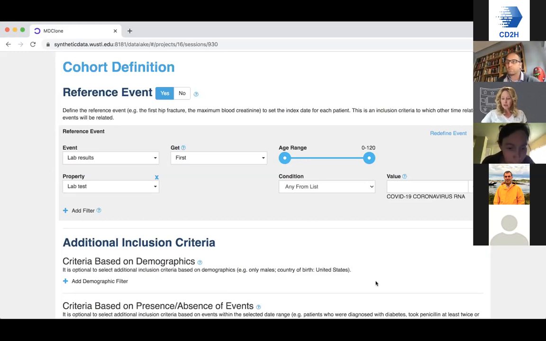In use case 2, we developed and tested a model for sepsis on the real data and compared that to a model that was built on synthetic data and tested on real data. And then the 3rd use case was a geospatial analysis where we evaluated rates of sexually transmitted infections by zip code using real data and the synthetic data derivatives. So I think that those use cases, as you go through the slides, will really help you understand what MD Clone is good for in terms of its utility in getting the same answer as real data in the real world.